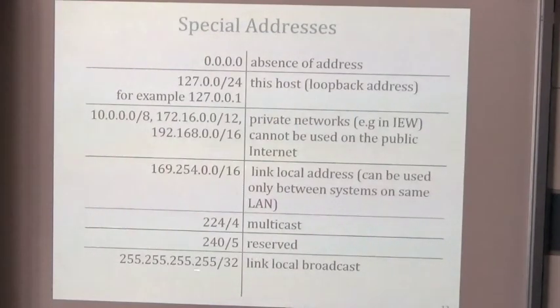And this, which you recognize as a string of 32 bits equal to 1, the all 1 means broadcast, right? Link local broadcast. Of course, the only broadcast you can do in the internet is on a local area network. Local area networks accept to have broadcast. The internet does not. You cannot send a packet to everybody in the world, of course.